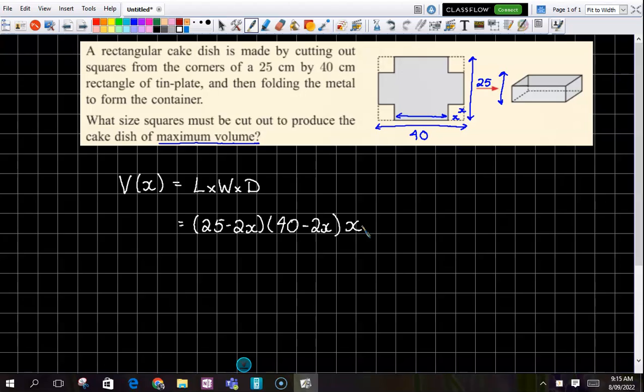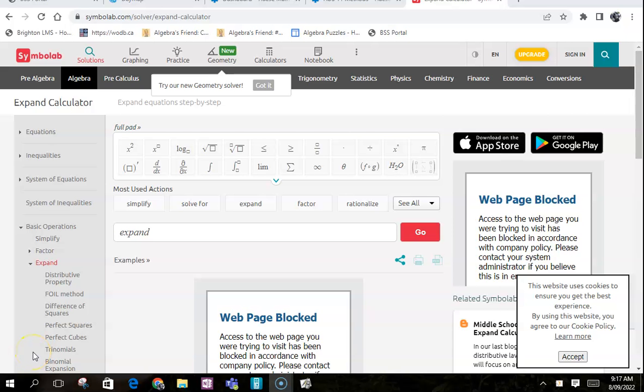Now, we can't differentiate it in that form, can we? We're going to have to expand it. So we're just talking about expanding brackets calculators. Now, I obviously think that you should be able to expand without using this because you will have to do things like that in your test. You can't access this in the test, but in your investigation, you're going to be doing a lot of expanding. So try and mix it up. And if you want to check, use this stuff, not bad. But remember, you don't have it in the test and you should be able to expand quickly. That shouldn't be the thing that slows you down.